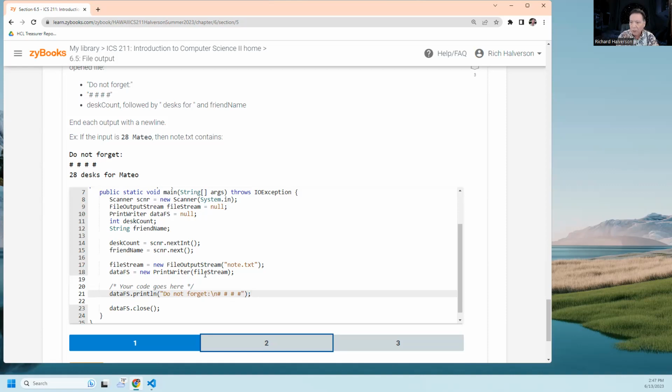And then I want to print dataFS.println deskCount plus space desks for space plus friendName.